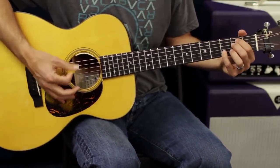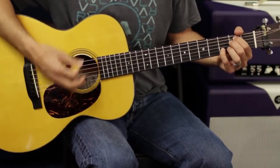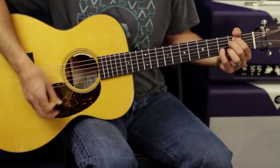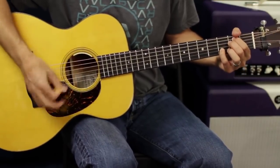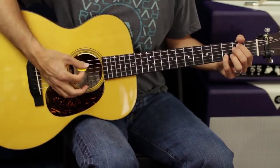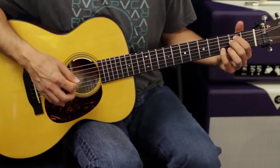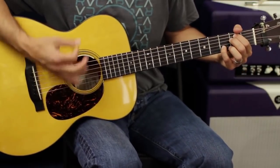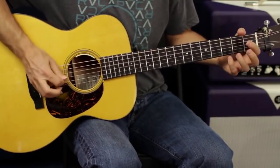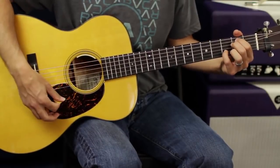Now what I'm doing is I'm just muting and then hitting the string at the same time. So you can go. And then as you get towards number eight, you lighten up your mute until you're full-fledged showing it who's boss, right? So we got. And then I'm just going down, down, up, down, and then.